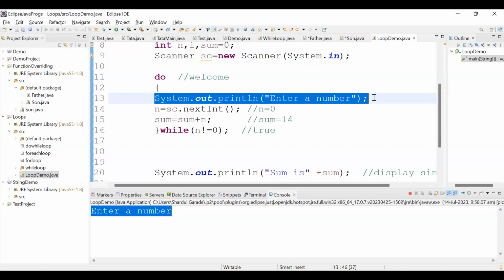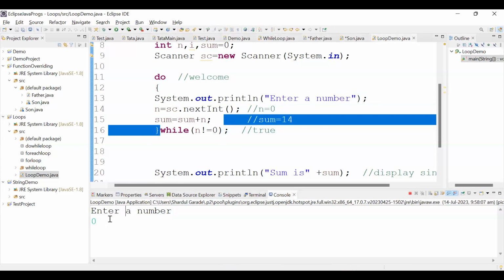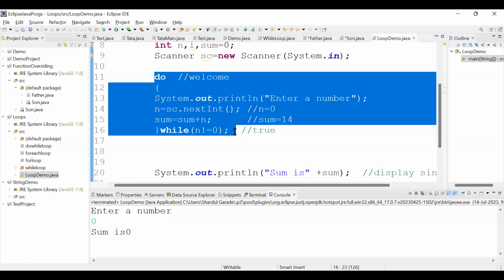The loop has executed, correct? Now if I say 0, what happens? It executes one time and then terminates because the condition has become false. But at least once the loop will execute. Getting the point? Who has understood the while and do while difference?